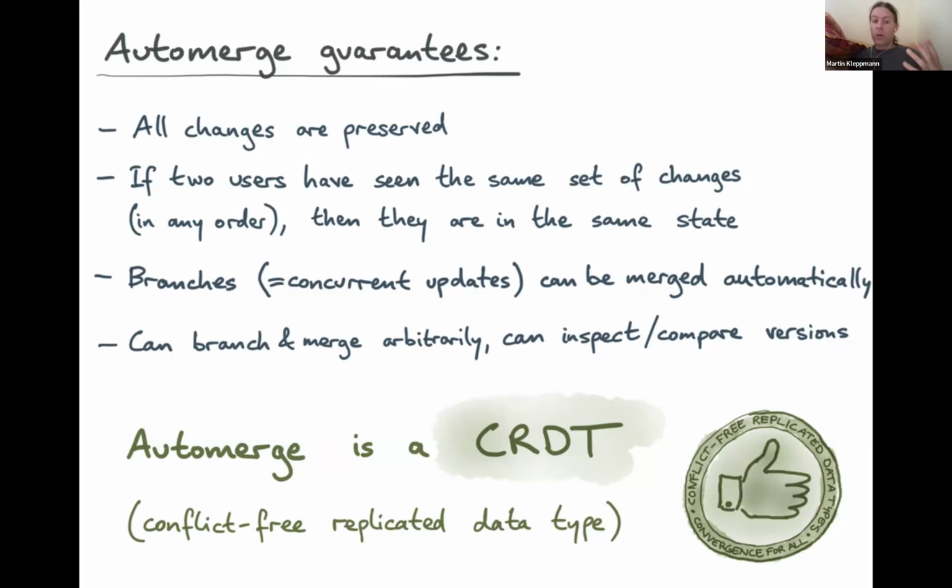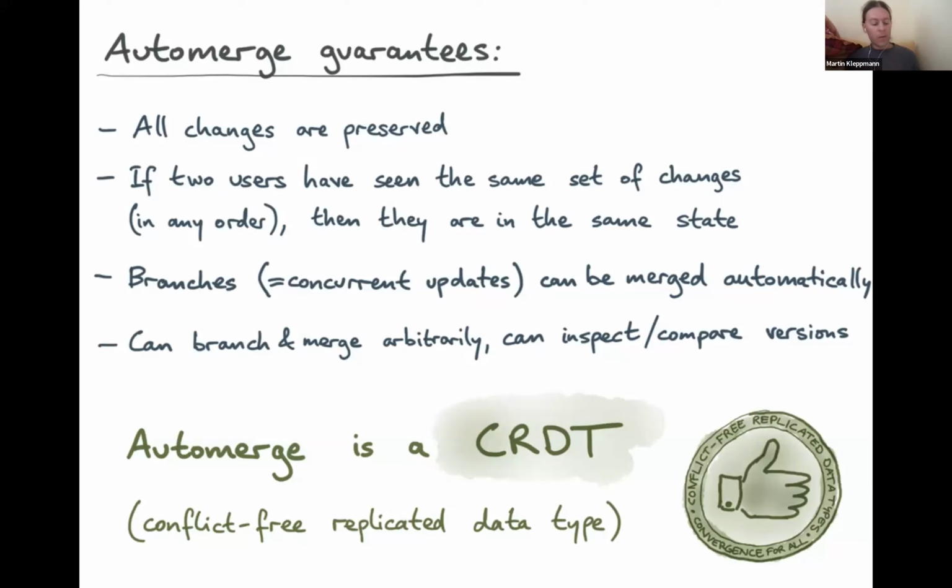Moreover, this model actually supports not just real-time collaboration, but also version control style branching and merging patterns. And so you can actually, for example, decide to deliberately go off on a branch and not merge changes in real time for a while so that you can work in private on a different version of some file. And then when you're ready, you can do a sort of pull request-like thing and allow the changes to be merged back into the main line. And you can, of course, have multiple of these branches side by side. You can actually compare what were the changes between one version and another. And all of these things are enabled by the change tracking that the Automerge CRDT needs to do anyway.